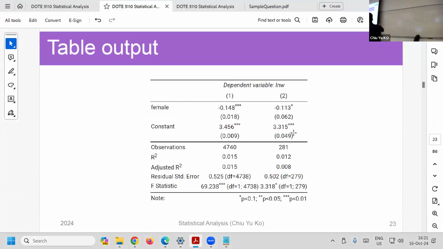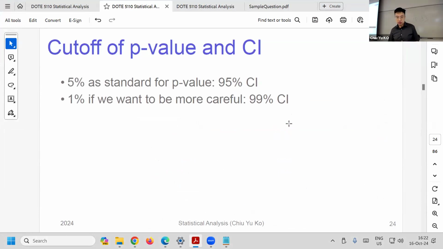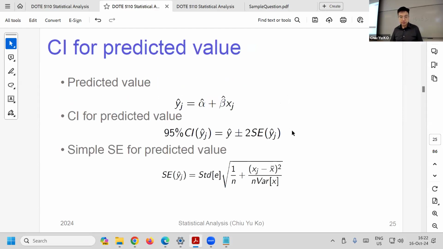Okay. And this table can summarize what the model gives you. And that tells you that in computer science, this is 15%. And for marketing, on the mean it's like 11%. Usually we use a p-value of 5% as standard. And if your data is large, use 1%. So for IT manager, I think using 1% is more appropriate because you do have a lot of data.